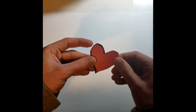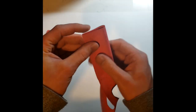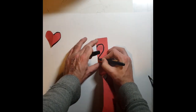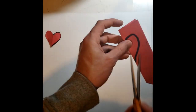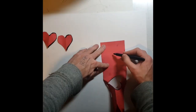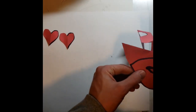And there we go. Now keep in mind, try not to waste paper. You're going to use the center a lot of the time, but find different spots on the paper to get creative, get resourceful, and use up as much of that paper as you can. Also, you don't have to do hearts this way — you can freehand a heart and cut it out as well.